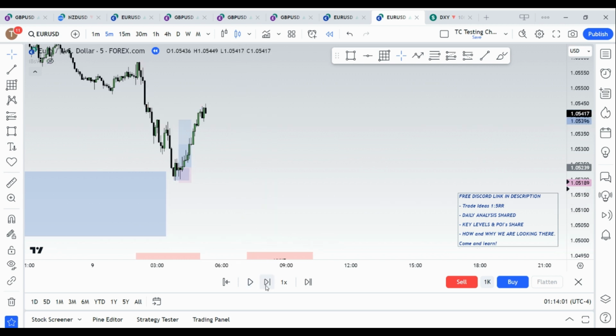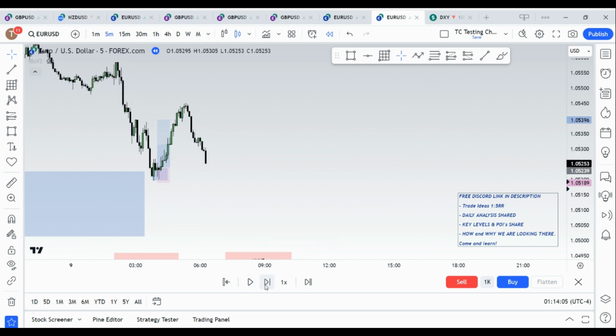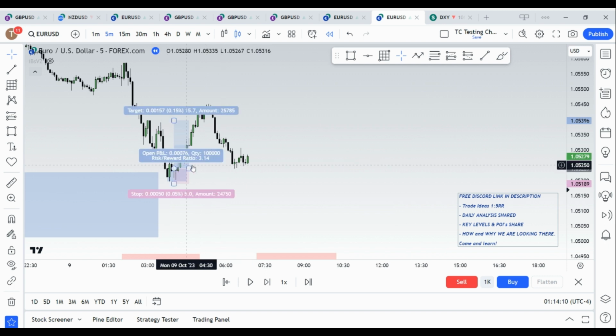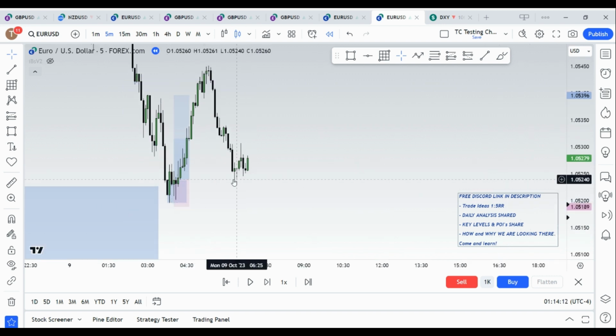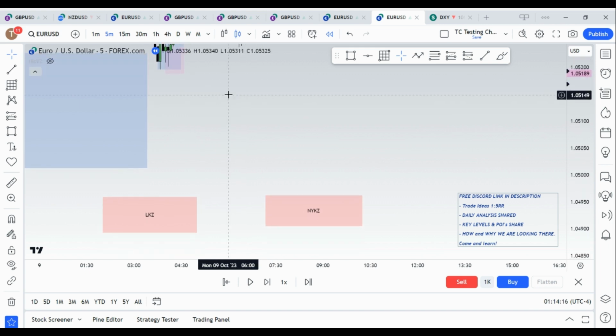So let me just play price on. What time are we at? Bring it on. So people might be looking to take a trade here, but as you can see, it's not within a kill zone. It's actually in that middle ground.